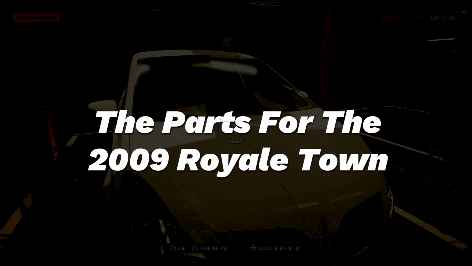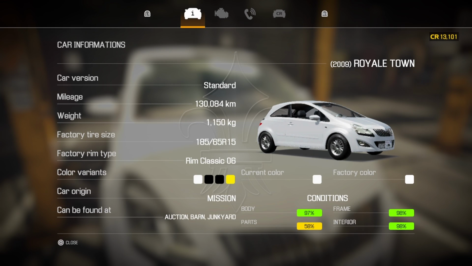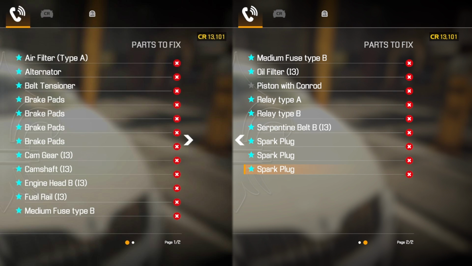The parts for the 2009 Royal Town. I only mention this because it's a story mission where I was so stuck I had to look online for the answer. Usually it's a rubber bushing that is damaged, but I really couldn't figure out what was wrong in this case. If you are also struggling with this mission, here are the things you need to look for.